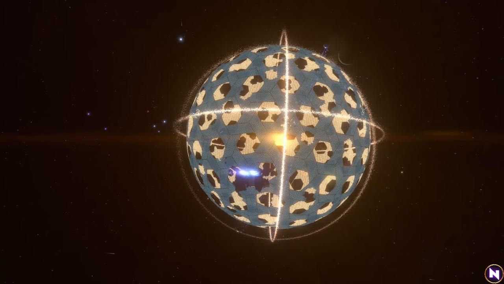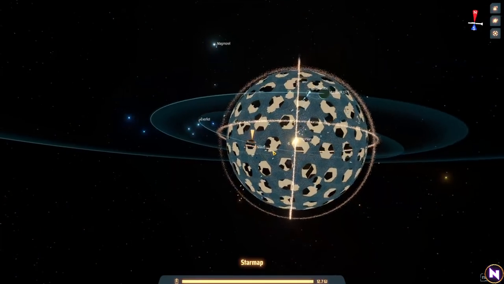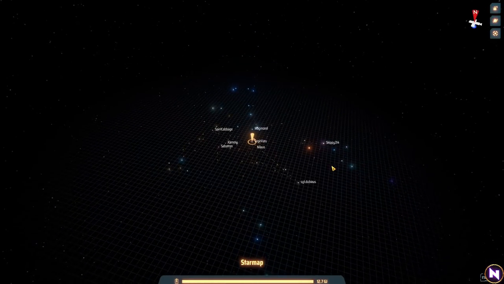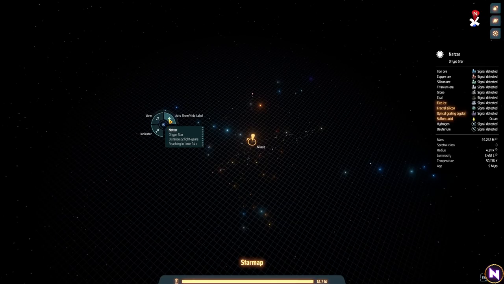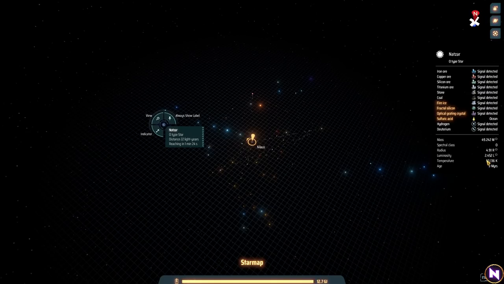So that means we need to find the star in our system that has the highest luminosity. And I have located it. Where is it located? There, that one. That's the one. We have renamed it to Natsa, so if you want to find it, this is the one. It has 2.452 luminosity, and that's where we want to go.